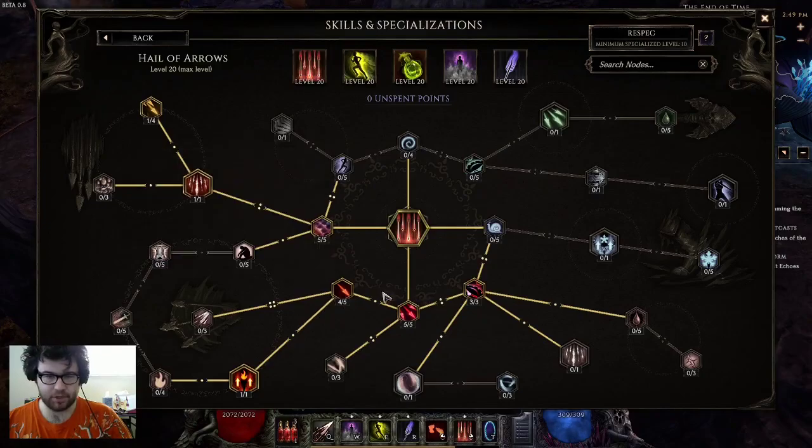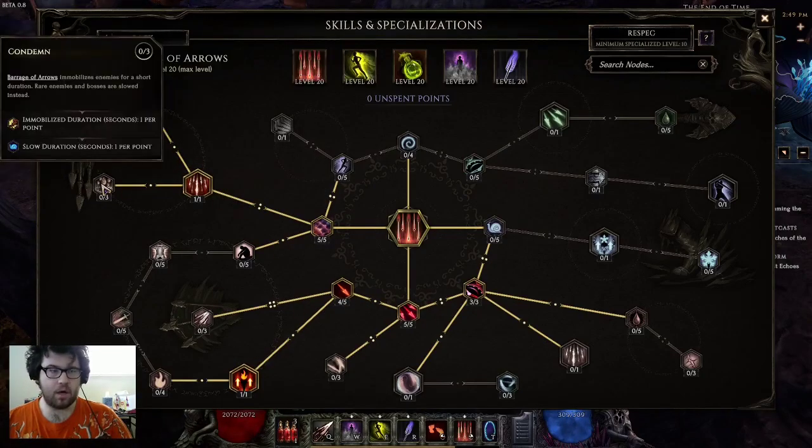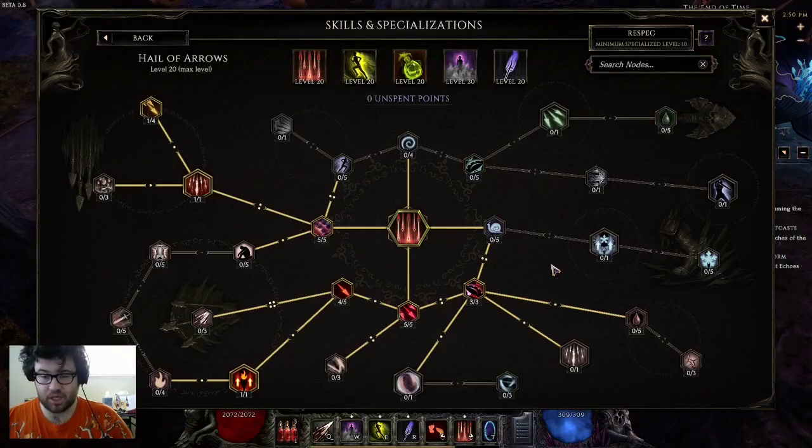Obviously for the crit version, you just grab all the damage possible and ignore all this stuff. Although the Condemn, the immobilization, is kind of cool. I've heard that isn't as good as it could be, but it is okay in my opinion. That's pretty much it for the build today.